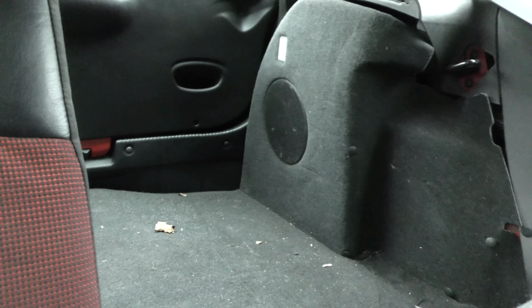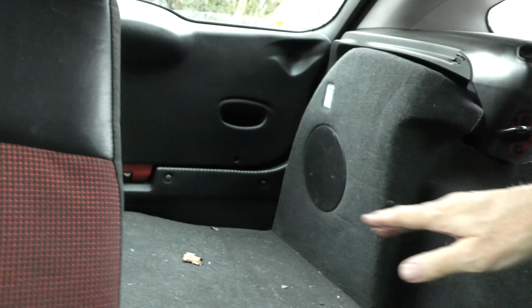But as you can see when you look inside, there's actually a decent amount of room in the back. And then you got a nice little trunk. And of course, the practicality of the car. Look at all the space you can have if you want to take the headrests off. A lot of carrying space. You open up the trunk, old school with a key here. You can see there's a lot of space in here.